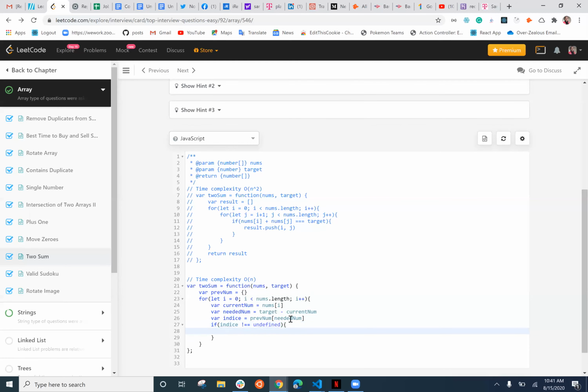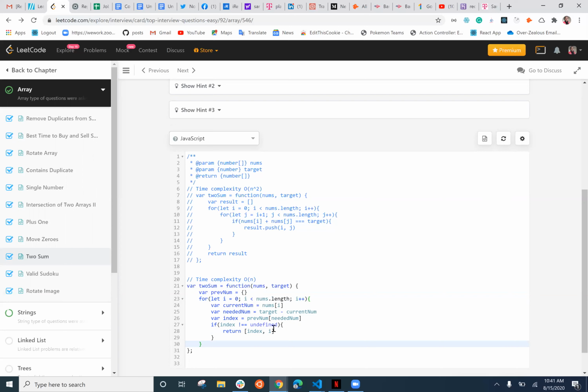So what we want to do is just return our index. Instead of calling it that, let's just call it index. We can just return our index and I. And I is the index we get in our loop.